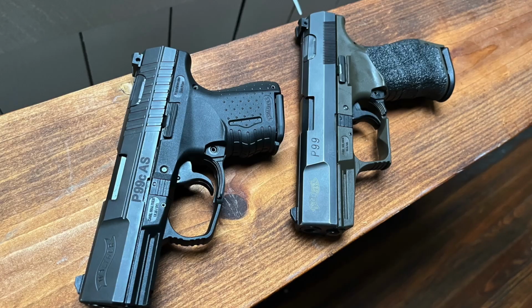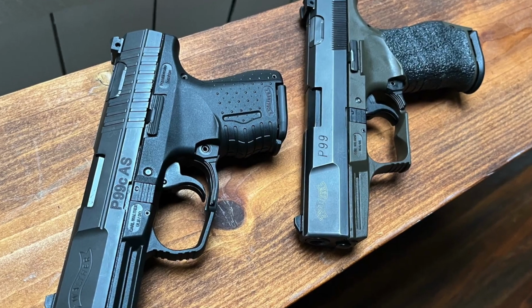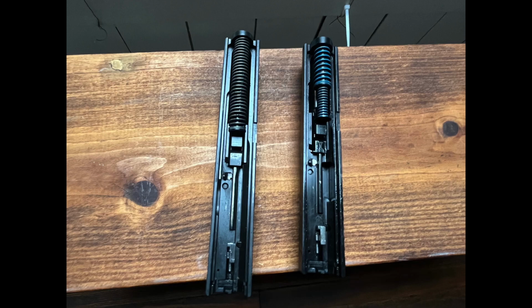They went from a 4-inch barrel with the full size to a 3.5-inch barrel. So, chop the barrel and the slide, not surprising. And they've got this really nice dual recoil spring setup in the P99 compact, I'll show you. Really well done, and even with the smaller size and lighter weight, it seems to handle the recoil pretty well. And then they chop the hell out of the grip, and this grip puts you basically in Glock 26 territory as far as grip height. Basically, the grip is a 2-finger affair unless you use the pinky extension magazine. So you get plenty of room for your pinky there.